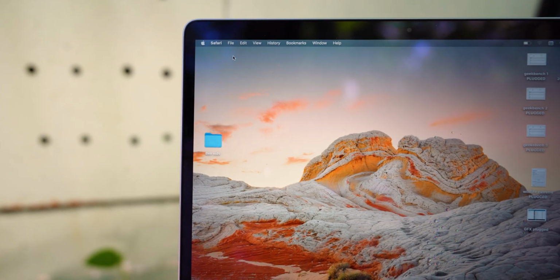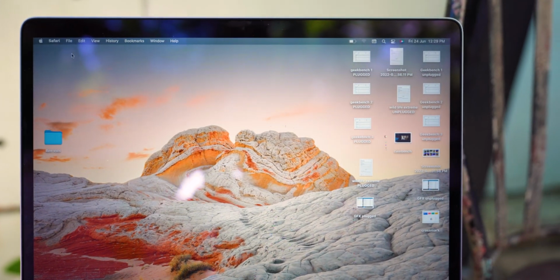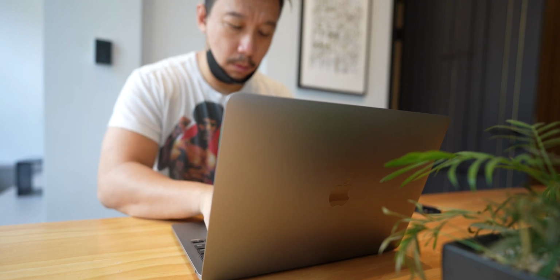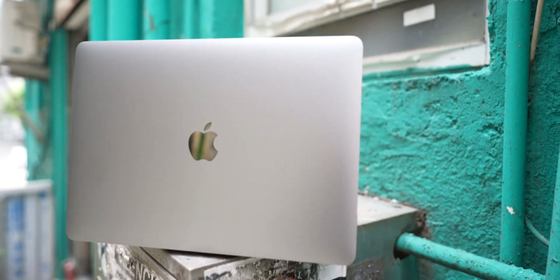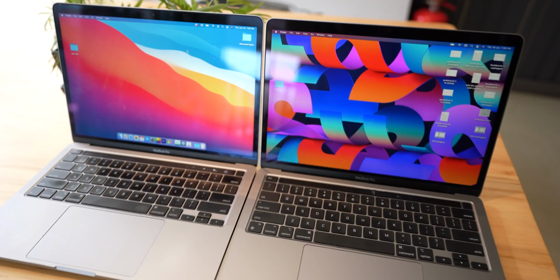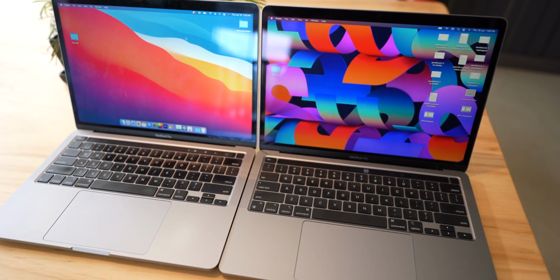So this MacBook Pro is for people who need a little bit more processing power than the average person, but yet at the same time either cannot afford to pay or just do not want to pay the $2,000 starting price of the M1 Pro MacBook Pro. Now I think that's a pretty small group because I think most creative professionals would be okay to pay a little bit more for an M1 Pro MacBook. But I suppose there are people who fit into that niche category, maybe young college students or young working professionals on a tighter budget. But whatever the case, this new 13-inch MacBook Pro is in my opinion Apple's most niche MacBook yet. It is stuck between a MacBook Air that makes more sense to most people and a 14-inch MacBook Pro that's just better in every way.